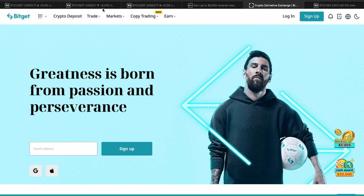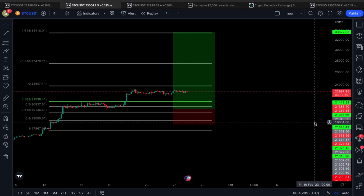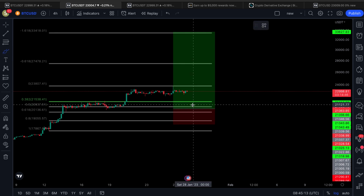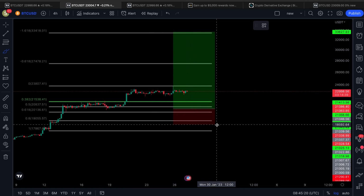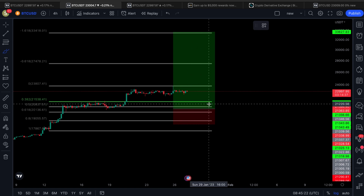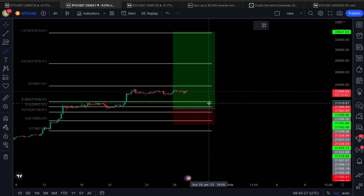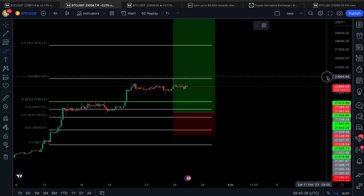So we move on to our Fibonacci grid. As I said, where we'll get Bitcoin will get at the 0.5 level, which is $20,837, and 0.618, $20,136. So far I don't open any short positions. I don't add to my long position. The long remains the same. I already spoke about it.